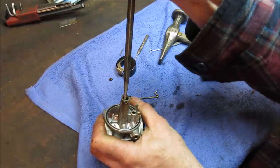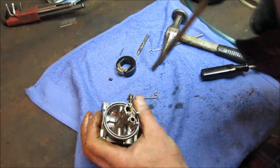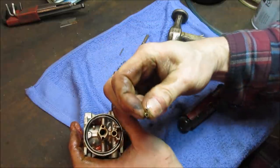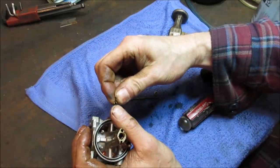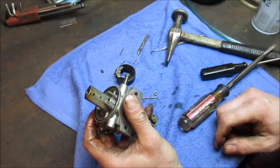I don't think she's gonna go. Yeah, what happens is it's brass, it looks like that, just larger, and the edges start to break away, and that's that sound that you're hearing. So we're not going to get that out of there, so we're going to have to move forward.